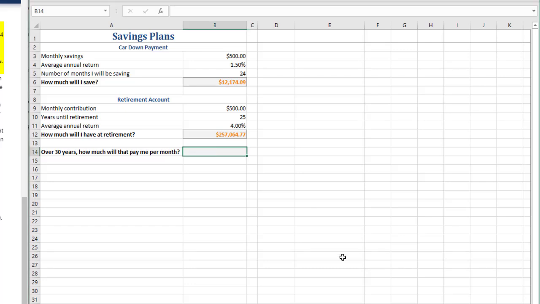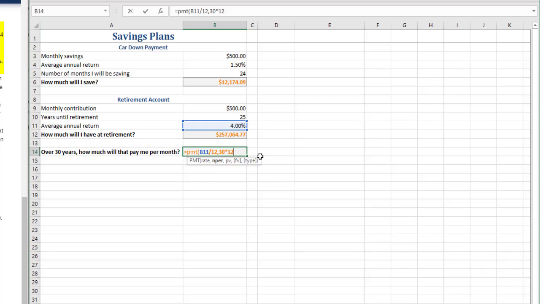But let's say that I did it at 4%. And once I've got that $257,000 built up in some type of a retirement account, if I intend on living 30 years after that, how much money can I withdraw out of that account for 30 years and end up with a net value of 0 at the end of that 30 years?